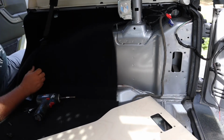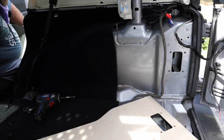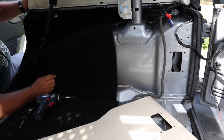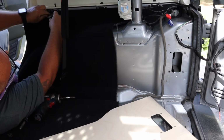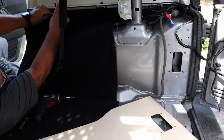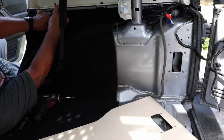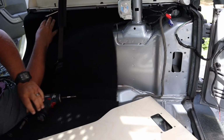That doesn't feel good. An 18 millimeter bolt in your butt don't feel good. Okay, pull this down out of the way. Yeah. There we go. Okay.